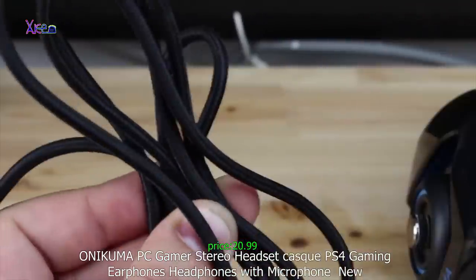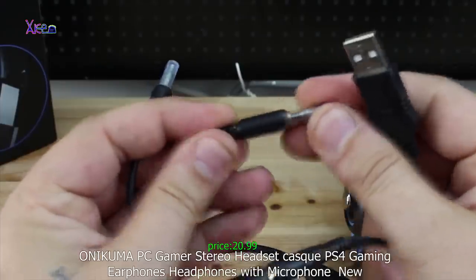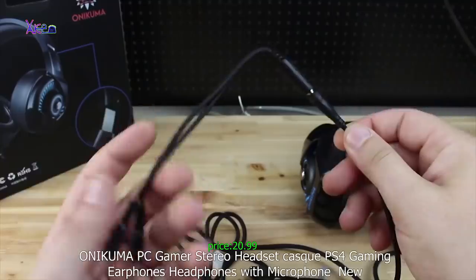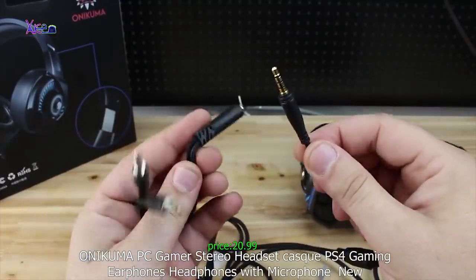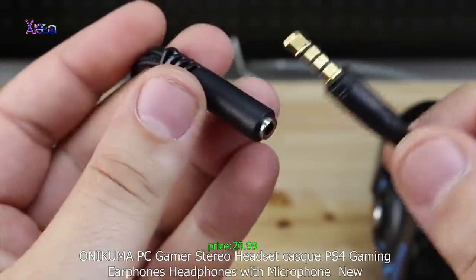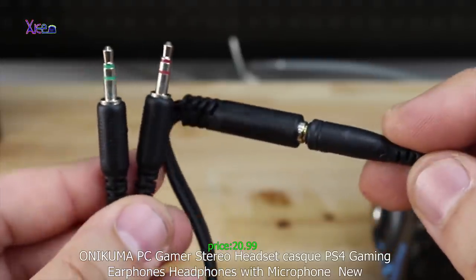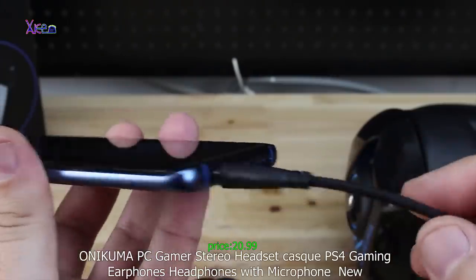If you're using a PC, you can use the cable that splits at the end to connect to both your mic and headphones outputs. If you're playing on PlayStation 4 or connecting to a phone, you can use the other optional cable, which is a 4-pin 3.5mm headphone and mic jack. By the way, the length of the cable is 2.2 meters, and on the controller you have an on-off switch for the microphone and a nice volume control.